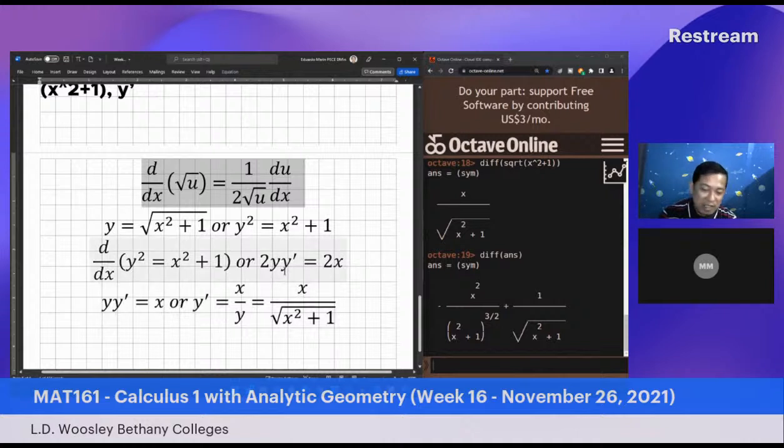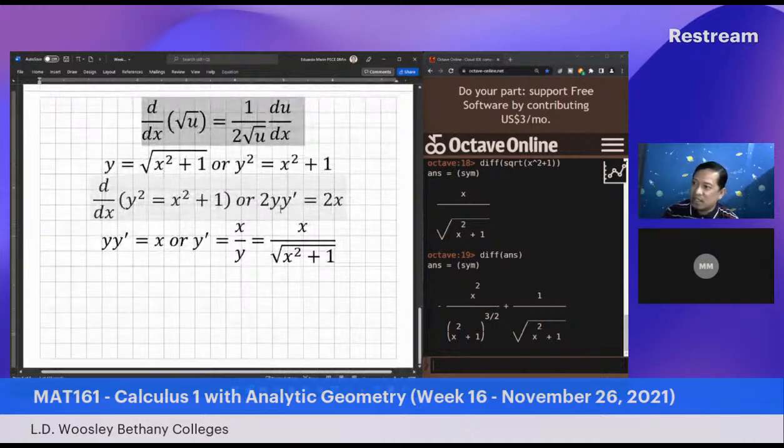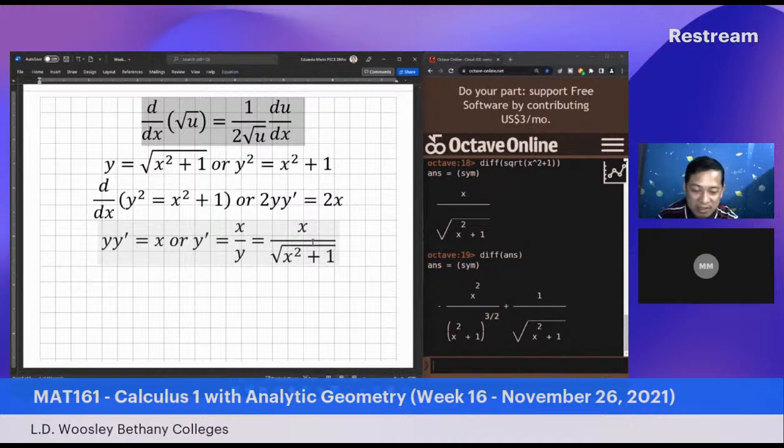Okay? So siyempre, mas madali yung implicit differentiation kasi you will not deal with radical eh. Ilalagay mo na lang siya sa dulo pag sinubstitute mo. In fact, hindi lang siya pang radical. Kahit ano yan. Kahit anong mga functions. Okay? Let's move on to second derivative. Hindi pa tapos. So second derivative tayo.